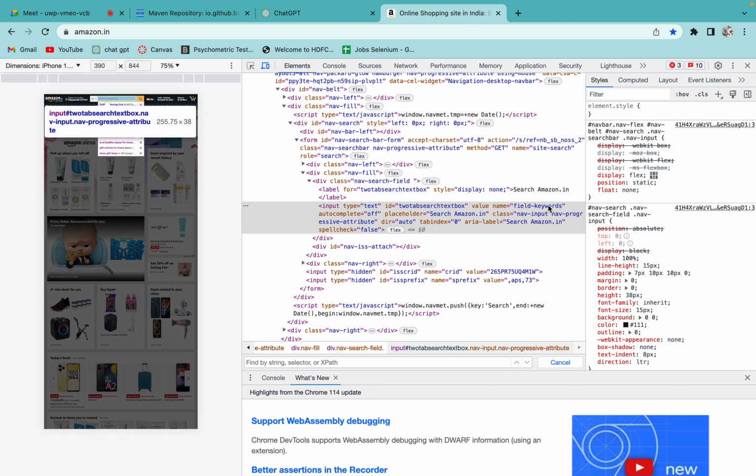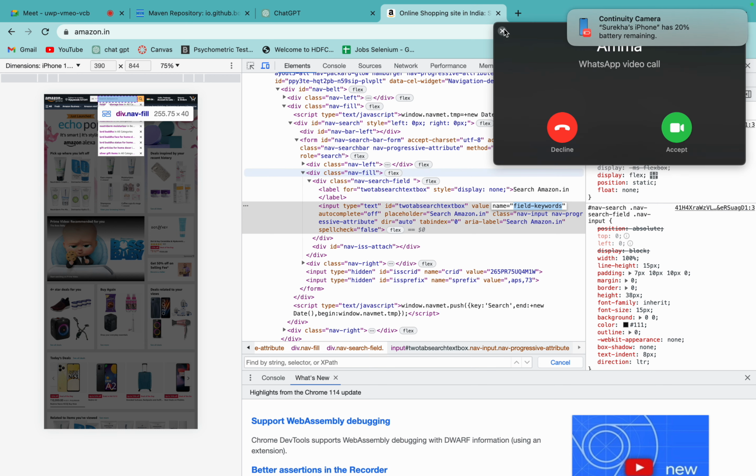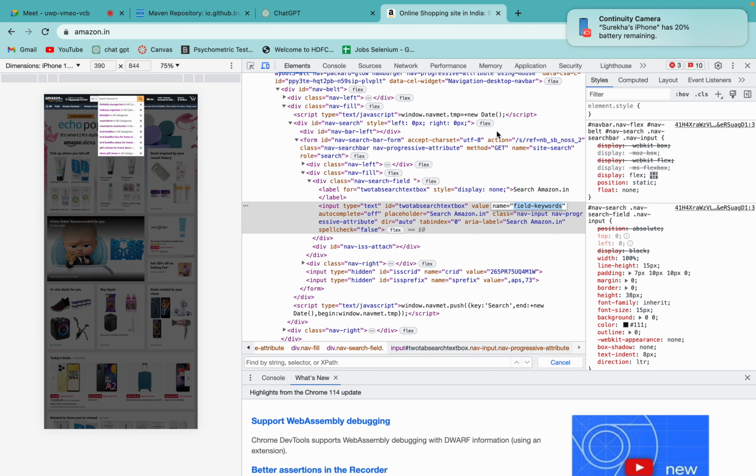Name is not preferable in real time. Name is also a locator, but this locator can be used multiple times by the developer. So if there is no other option left and you are left only with the name, then you have to make sure that the name is unique.